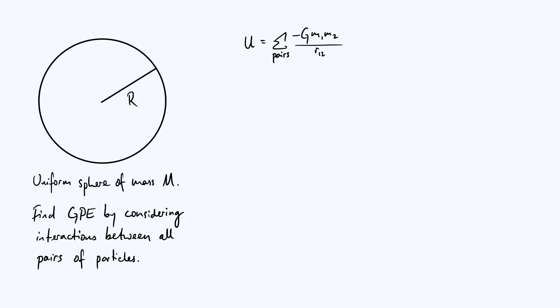Now of course we could expand out this sum and there would be a finite but very large number of terms. The number of terms in the sum is just equal to the number of possible pairs of particles in our spherical distribution. So what we can do is say that this sum is equal to n_pairs, the number of possible pairs of particles. Because of the way that the mean or the average is defined, we can just multiply the number of pairs of particles by the average interaction energy. So I'm going to use these angle brackets to indicate the average value: the average value of minus G m1 m2 divided by r12.